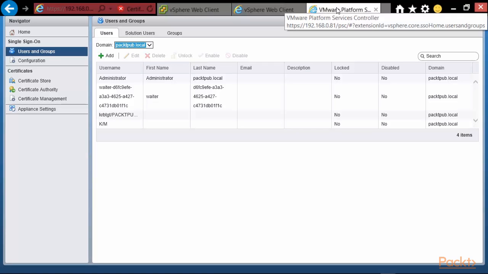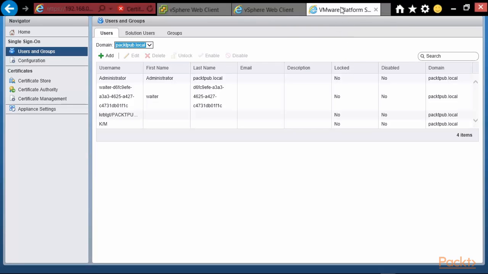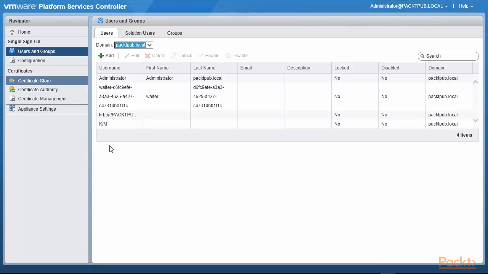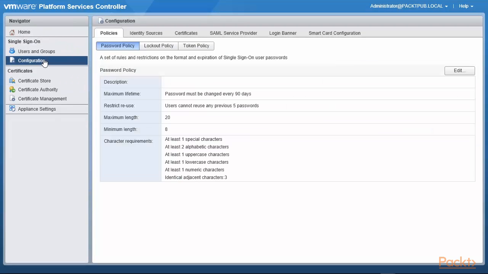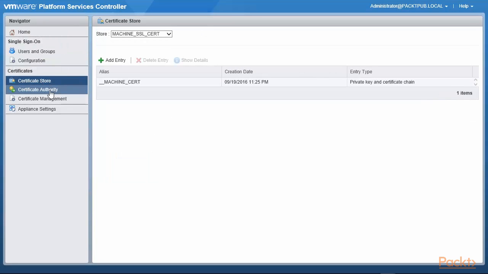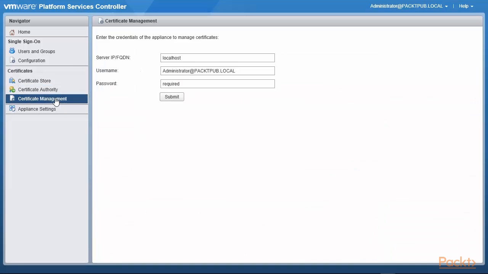So I'm logged in actually into one of my platform services controllers, and you specify the IP address and /PSC for platform services controller, and you come to this environment. The key obviously is that apart from managing users and groups and the configuration of your system, which was available directly under vCenter as well, you now have the ability to directly manage your certificate stores, certificate authorities, certificate management, and so on. And this is obviously very useful.